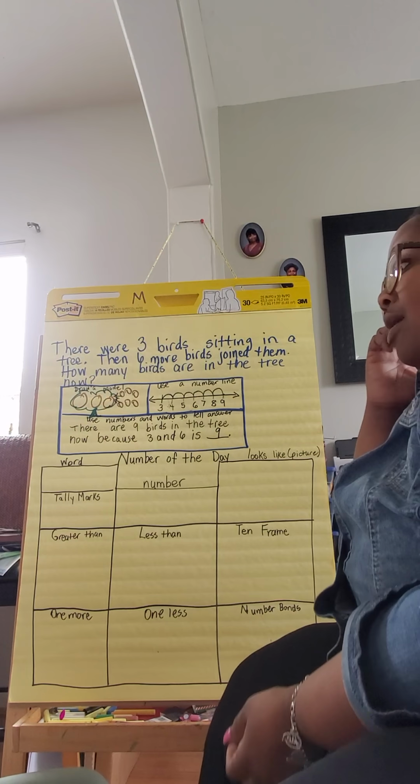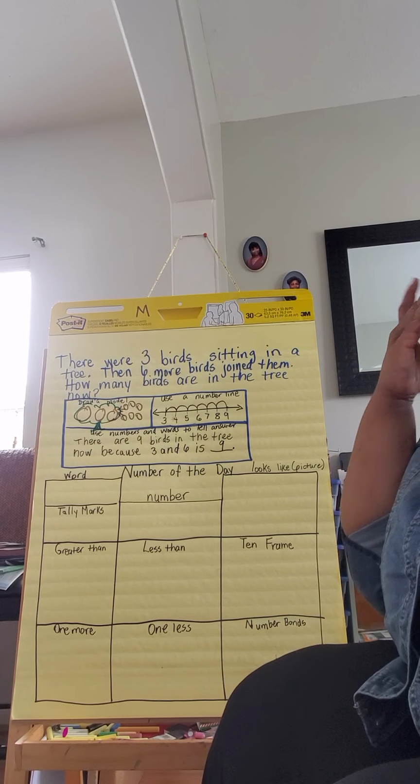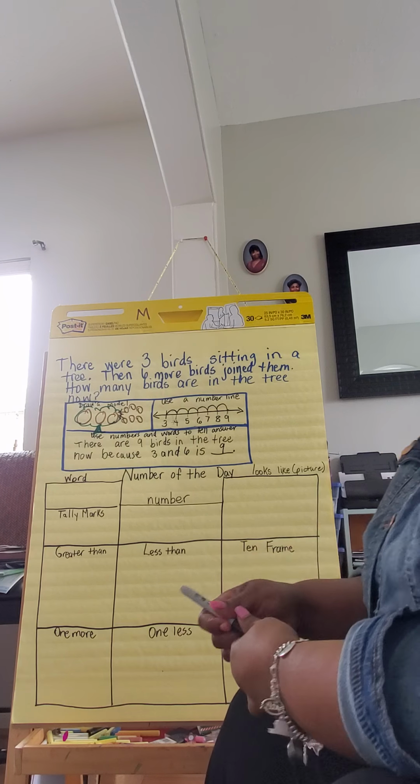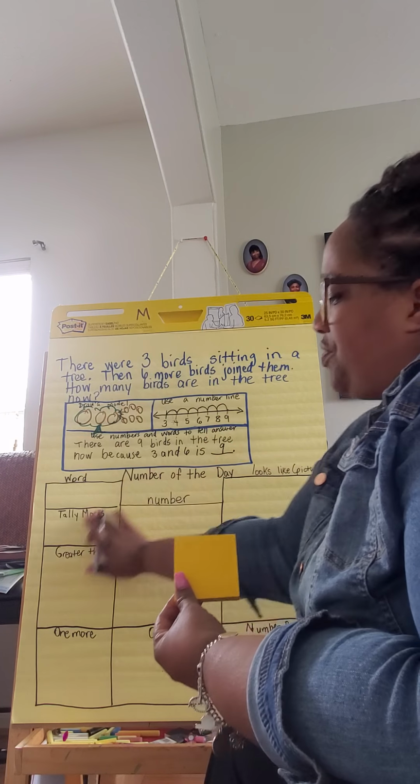Okay, so now we're going to do our number of the day. You ready? Yes. Okay, so our number of the day we're going to take from our word problem here, and it's going to be the number 9. I'm using Post-it notes, so I don't have to redo this every day.